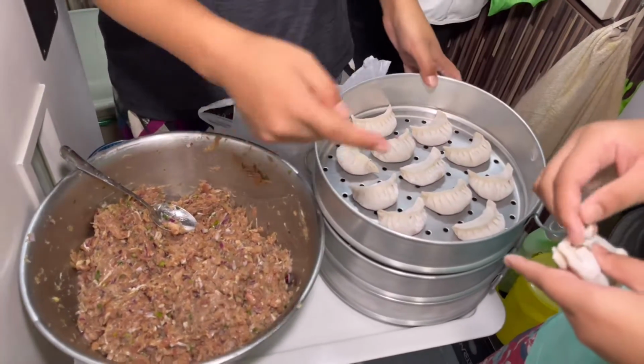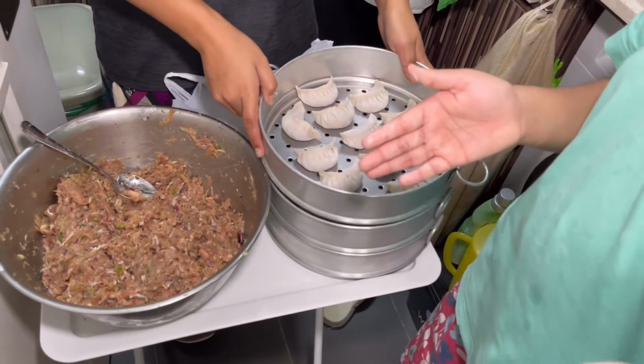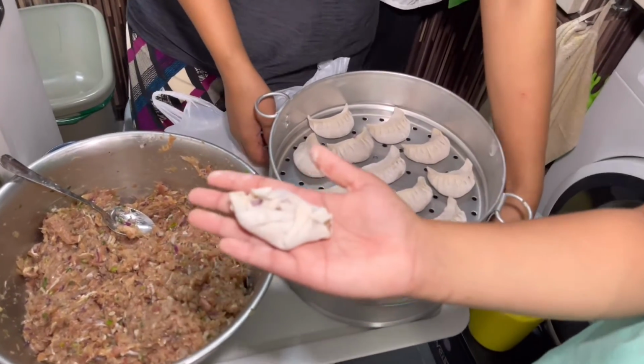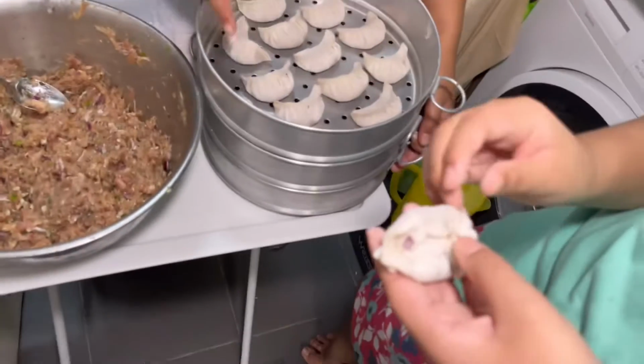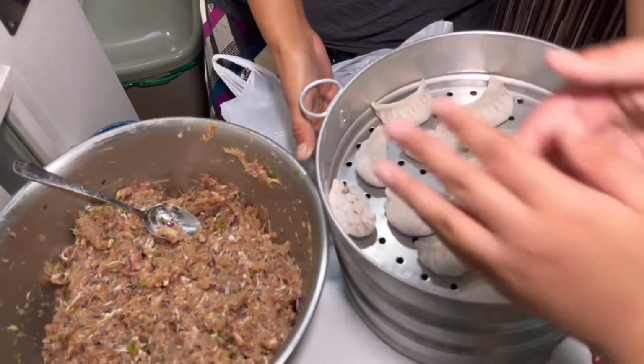Oh yes, for the dough in making the momos, the wrapping, you can find it in shops and markets. If you want to make it yourself, then you could just use all-purpose flour and water and mix it like that. But you can find it anywhere in markets or supermarkets. They're cheap and easy to buy.